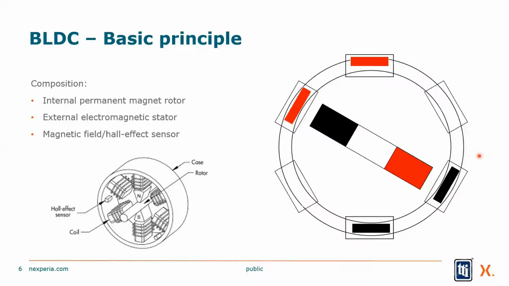I can reverse the pattern of the field on the outside. The motor turns the other direction. I can make it go faster. I can make it go slower. I can do all kinds of amazing things, all based on my software. It's no longer fixed on the commutator, the fixed mechanical structure of the motor. It's now all digitally controllable by a CPU. The motor will do whatever I tell it to do within its laws of physics, which are pretty impressive.